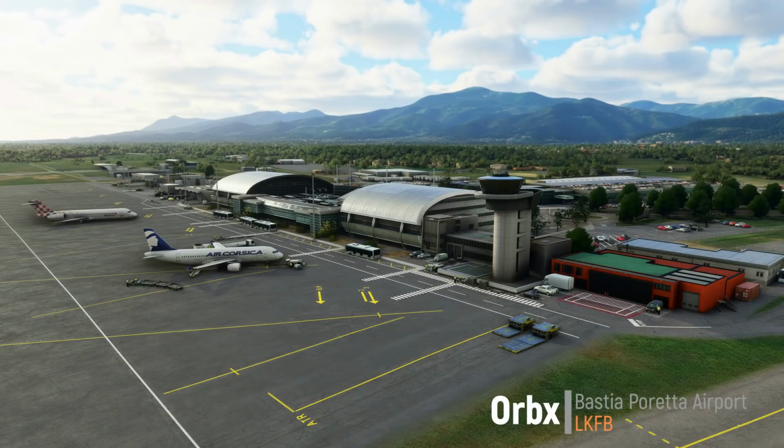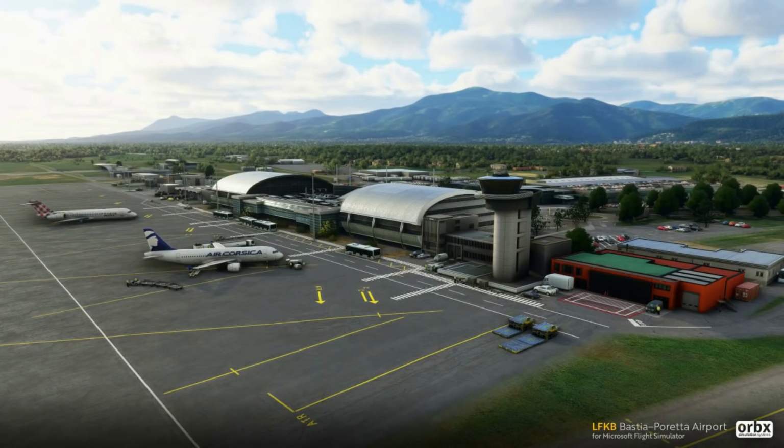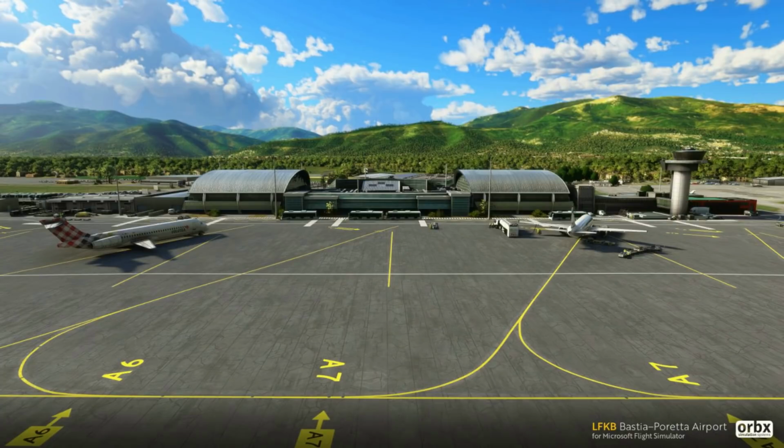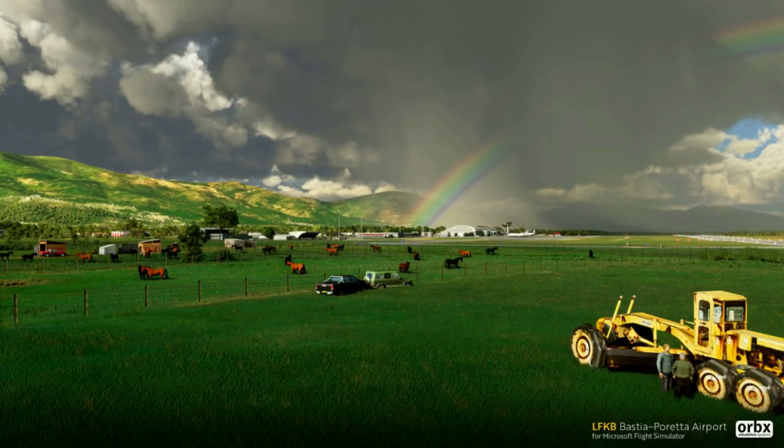Once again guys, Orbx is one of the top developers for Microsoft Flight Simulator. Matteo Veneziani, who's led a good team to develop this project, has put in much more extra detail towards developing the specific airport that can give a good break towards the French Mediterranean island of Corsica, located not far from the mountains over the coast.